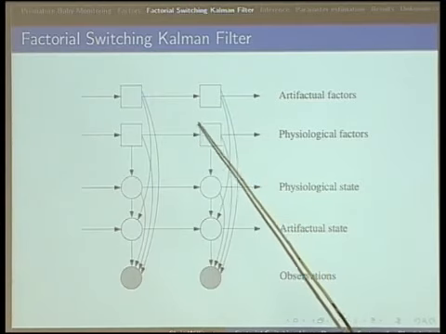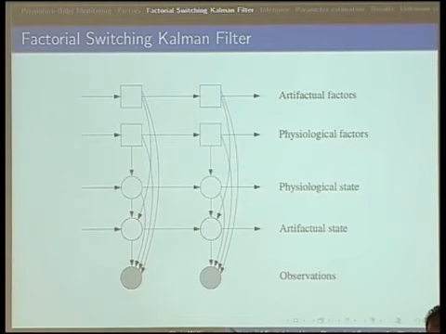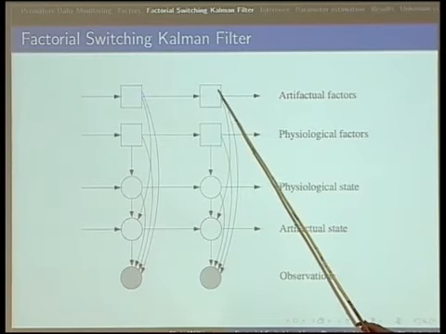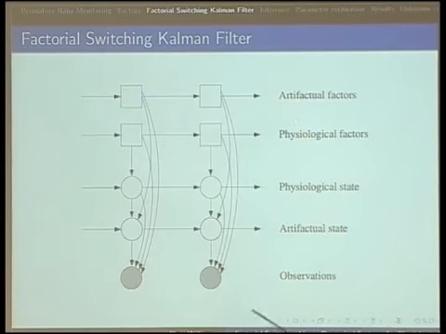But really the whole point of this is that there are also a bunch of discrete factors, and they say things like, is the bradycardia happening or not? Is this probe disconnected? Are we taking a blood sample, or something like this? So basically, there are a bunch of these factors. I've just drawn 2, but you can think of having, say, of order 10. That's the kind of structure that we have, and we really want to do inference. We want to do filtering in this kind of model.